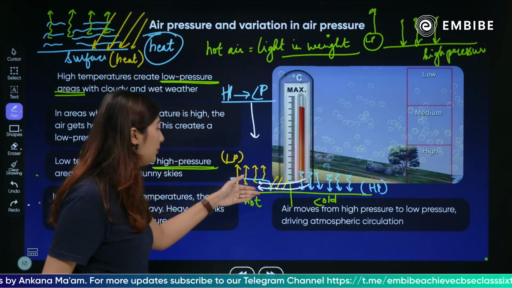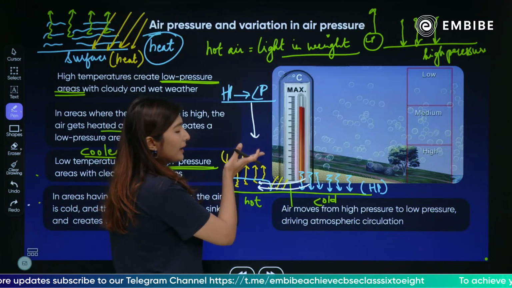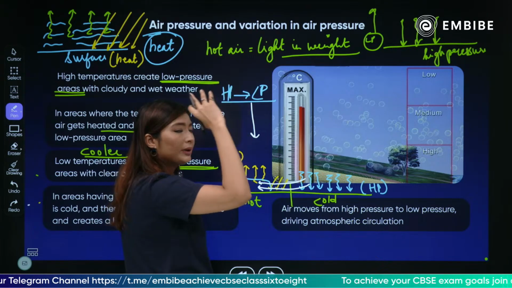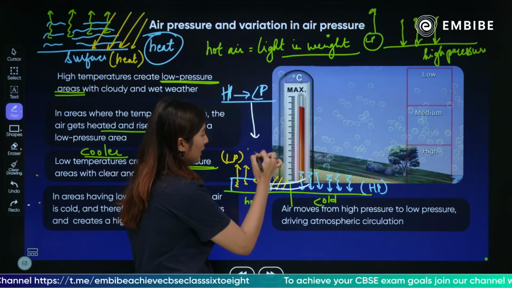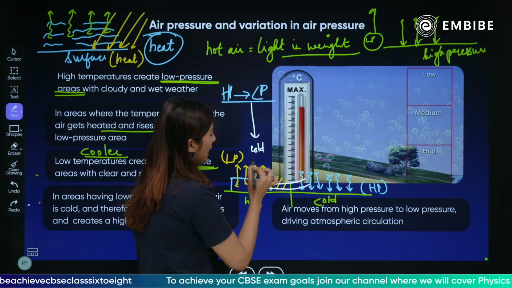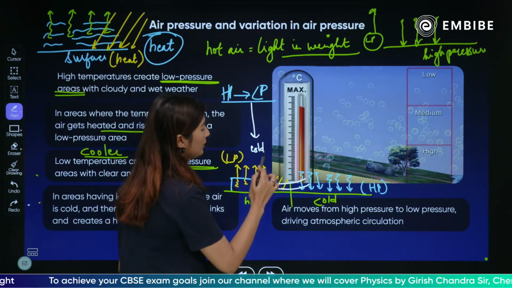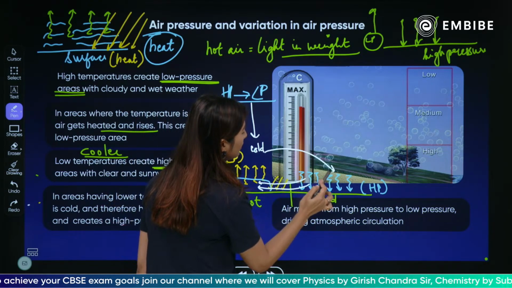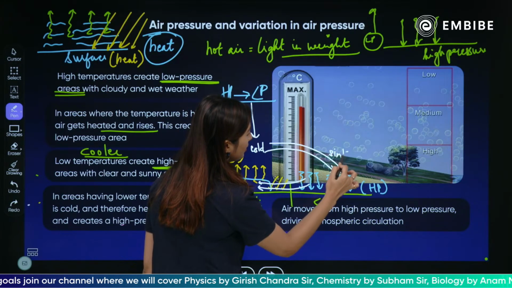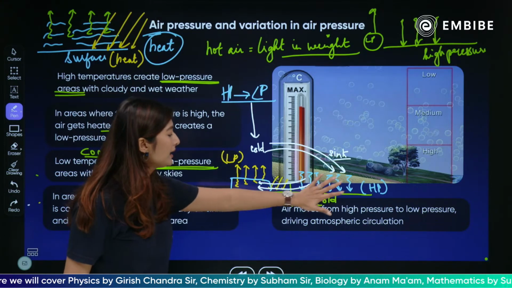So cold air will come, it will get heated up again, it will rise up. While this hot air is going up, we know that at higher altitude, ऊंचाई पे temperature कम होता है, cold होता है. तो यहाँ पे temperature cold होगा, तो ये हवा यहाँ पे आके ठंडी हो जाएगी. This hot air will come here, will get cooled down again, and it will again go back. ये फिर से यहाँ पे sink कर जाएगी. ठीक है? It will sink down here. Then again यहाँ पे it will go.